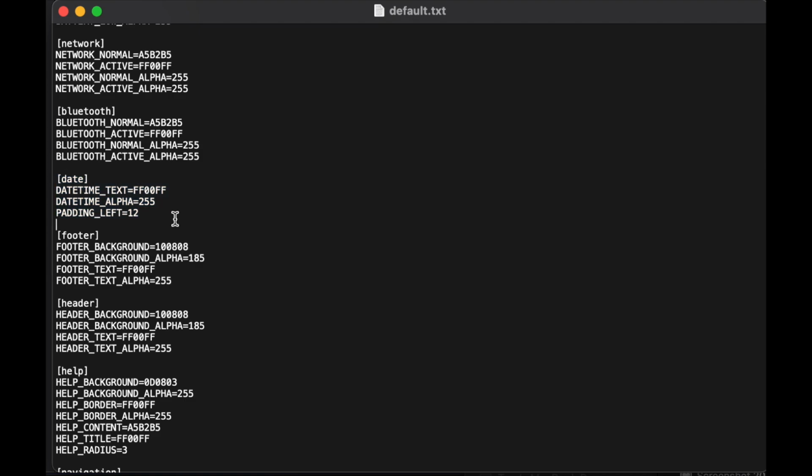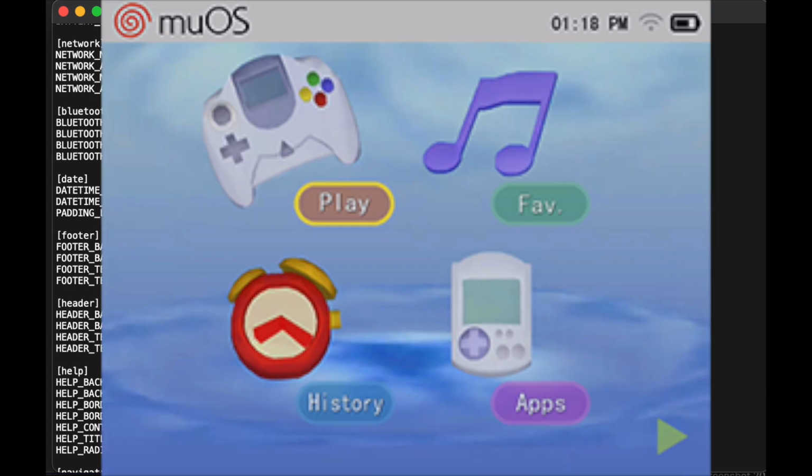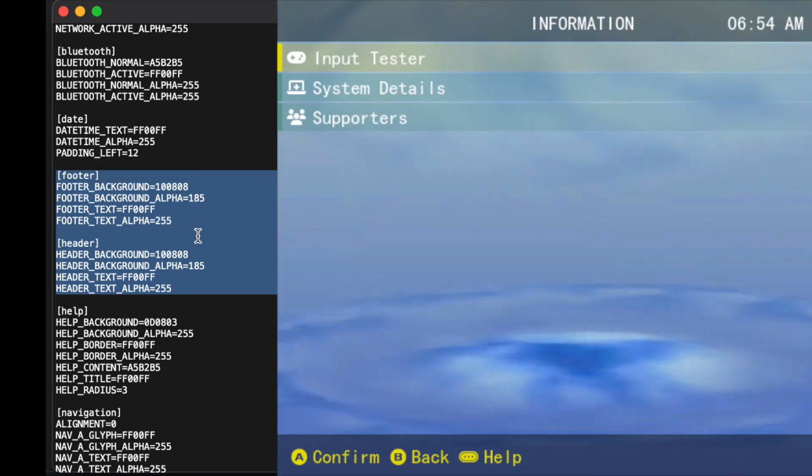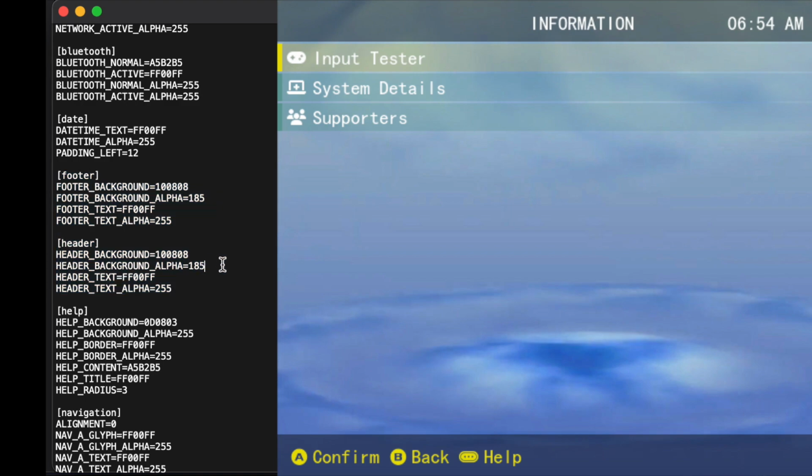Something which I did with the Dreamcast theme is that I actually moved the date all the way to the right side of the navigation window because that was more accurate to the main menu of the Dreamcast theme. I'll put a photo of that up on the screen now. So you can do some fun things with this. Footer and header. You can actually add transparent backgrounds on your header still. It used to be that you would put in an extra image to be a footer background or a header background, but now you can just do colors.